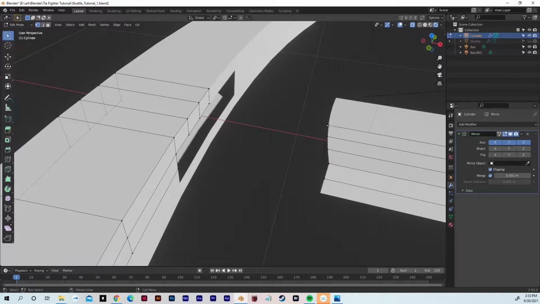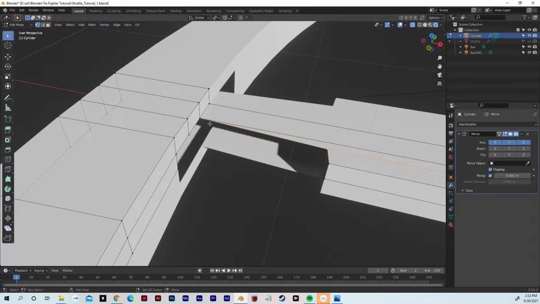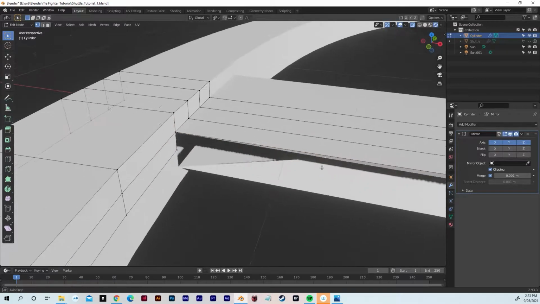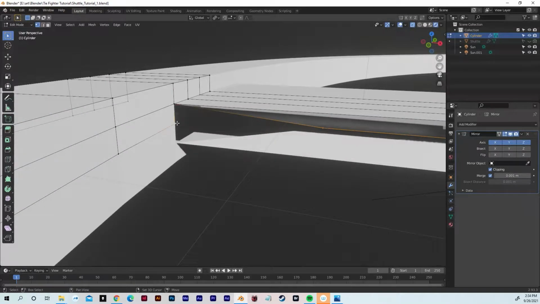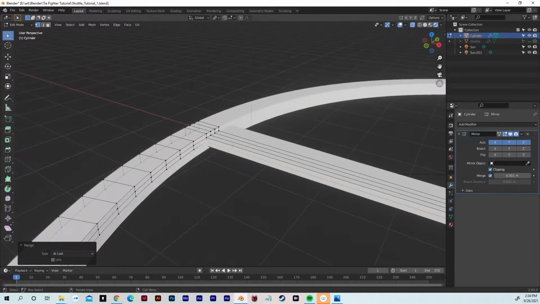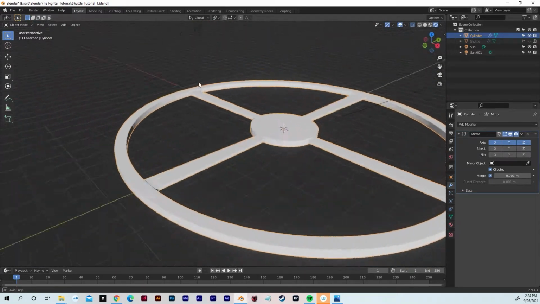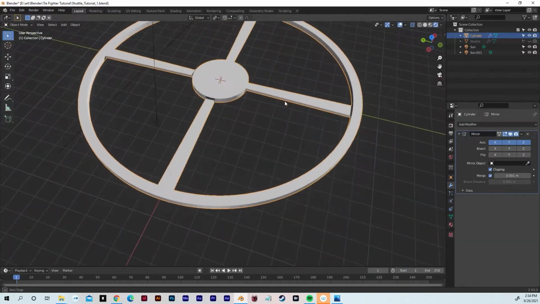Now we're just going to hit 1, go to vertices mode, select this vertex right here, and this one, hit M, merge, L, last. Same thing again. Here, select these two, merge, last. Merge, last. Merge, last. And then this one right here, kind of hiding from us. Merge, last. Okay, so now what we have looks like a little wagon wheel or something like that, or kind of like a steering wheel.